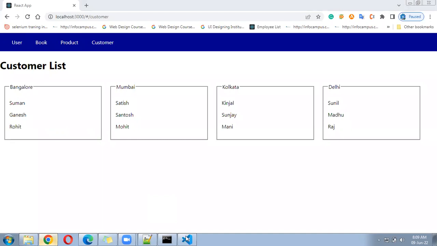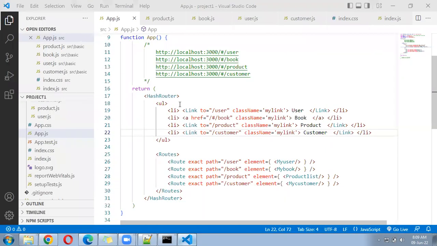So this is called routing. We have two types of routing. One is using the hash, another one is without hash. What we have followed here is based on hash. It is called hash routing. We have one more, without hash. There we will use the switch case, and using the switch case also we can make it. We will be understanding that.